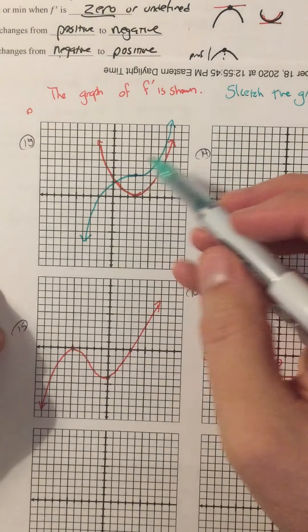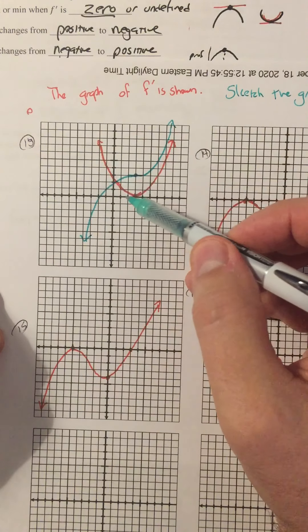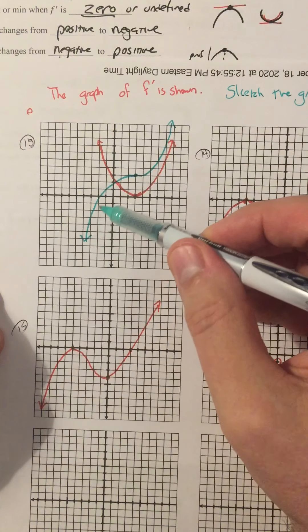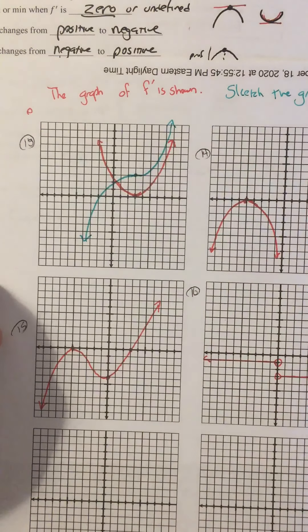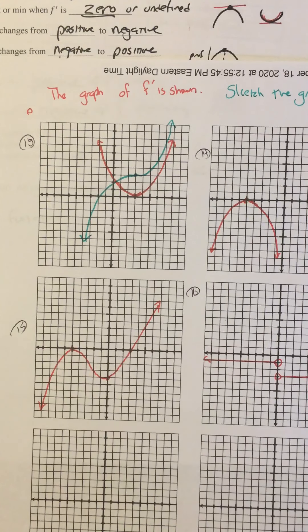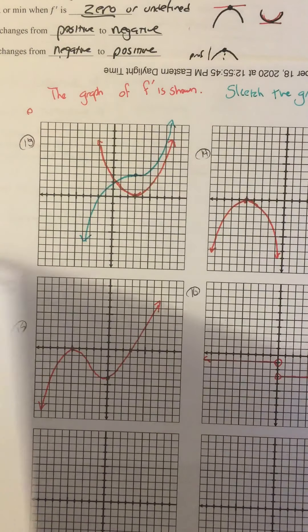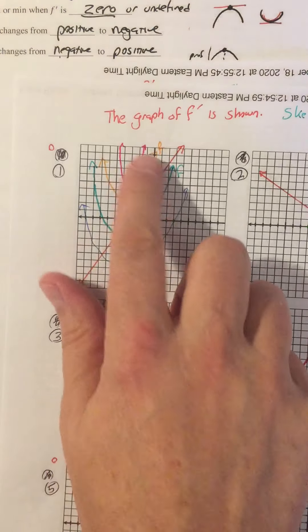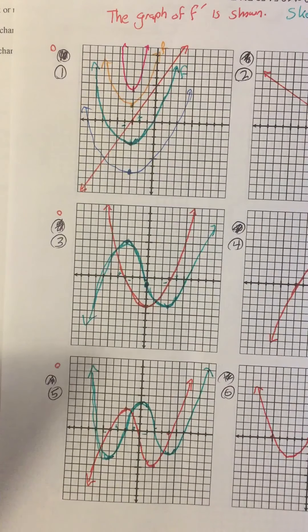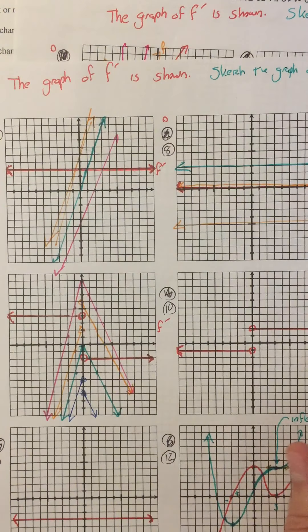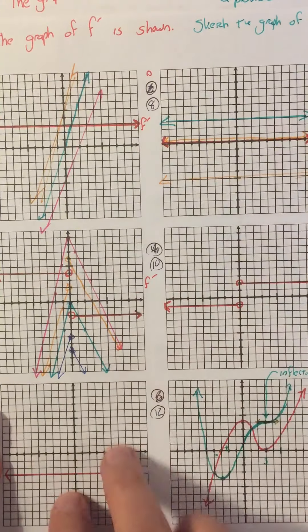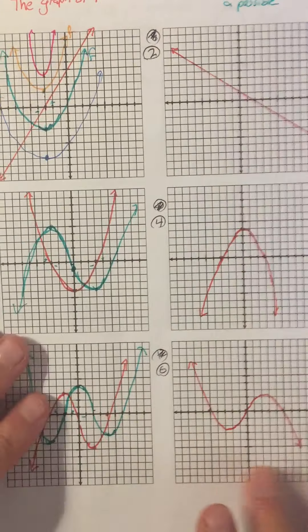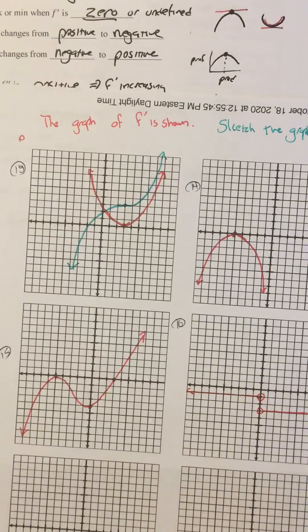Now once again, by the way, you can see that f prime is quadratic, a parabola, and f is cubic. So that's your classic x cubed graph right there with some horizontal and vertical translations. So there's lots of examples of sketching a possible graph of f, remembering there are many possible graphs, you only have to graph one. From the graph of f prime, I've left a number of them for you to do. All the ones that I haven't done yet are for you to do, and that is part of your homework.